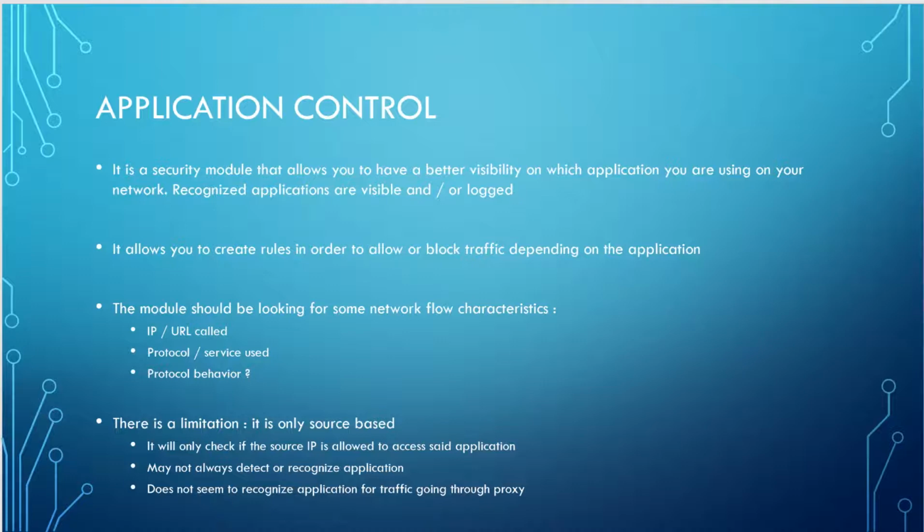And sometimes it may not always detect or recognize an application. Of course, I think there are more than 1,000 applications that Sophos is able to detect, but maybe it will not be able to detect for whatever reason. Maybe it did not understand the traffic, or it wasn't able to detect what kind of application we are using.